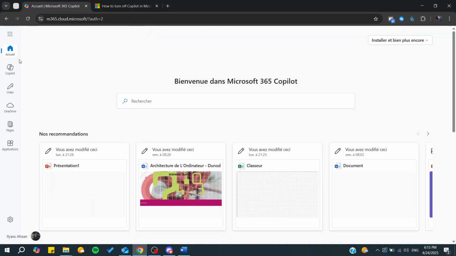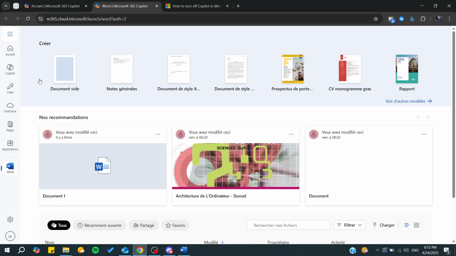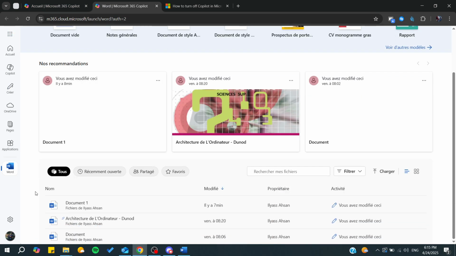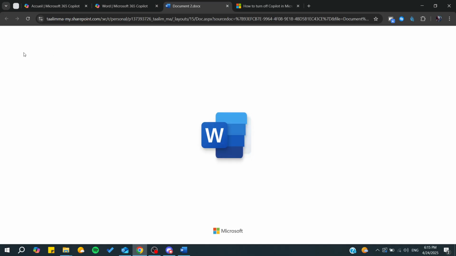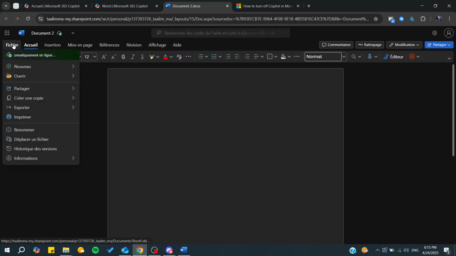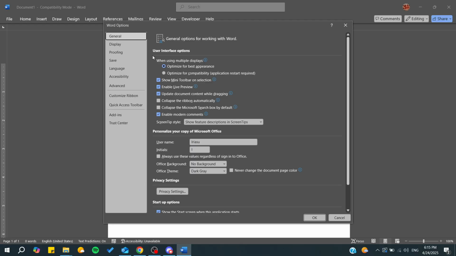The same would be for your other products, or in your Microsoft Cloud. From there, as you can see, we can find these options, and from here, there is nothing to do. If we go to the File menu, there is nothing to disable from here. So basically, all you need to do is go to the options from your software.